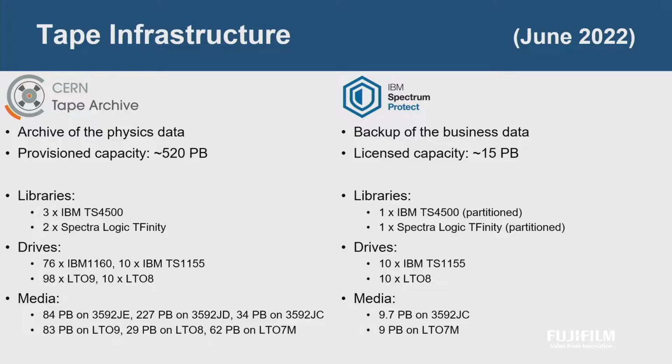A smaller installation is the backup of the business data. There we have a licensed capacity of 15 petabytes. It is using basically the same libraries, but in partitions, just partitions of the existing libraries. And it is also using both available enterprise and LTO technologies, just a little bit older generation.